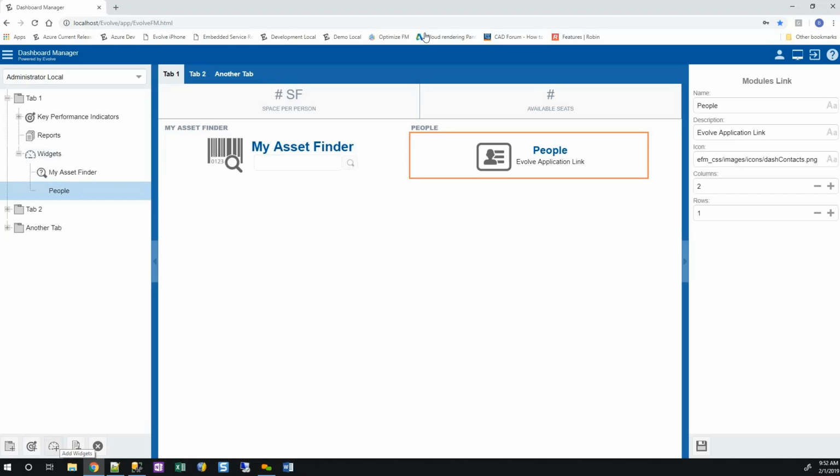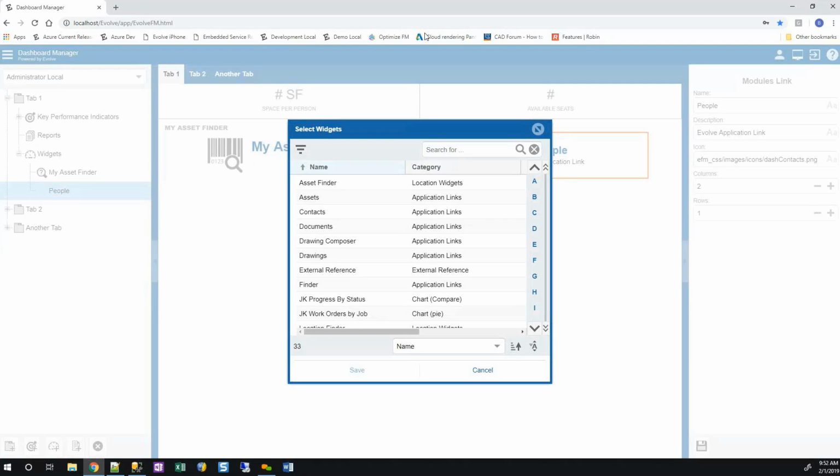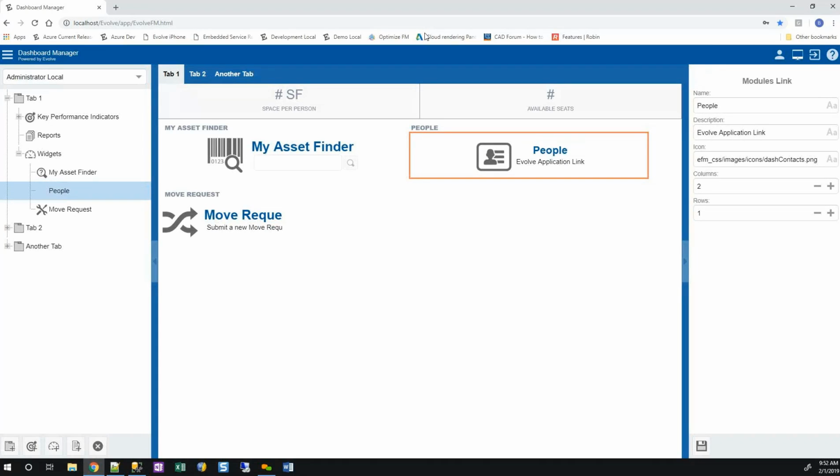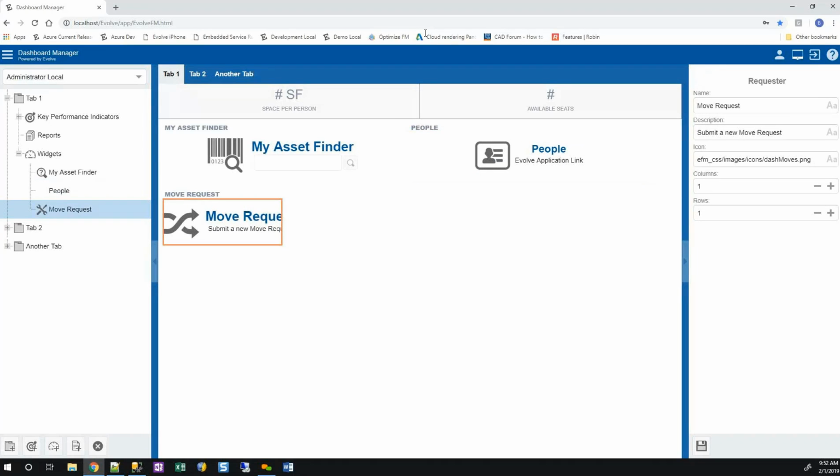Let's go add one more thing to this because it's the same thing as we move along. I'm going to go add another widget. And in this case, let's add a move request widget. So we'll add 2 things to this. So I'm going to add a move request widget. I'm going to select on this. So I'll just type in here, request a move, and once again, you can put this description on this one, ends up down below. I think I'm going to leave that as 1 row, 1 column, and we'll just do a save on that.